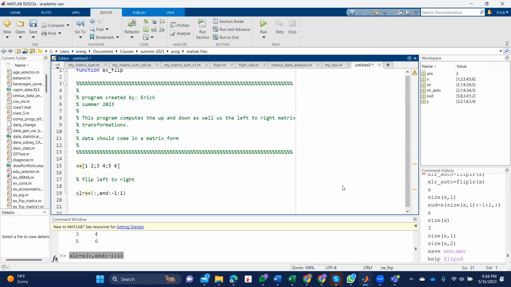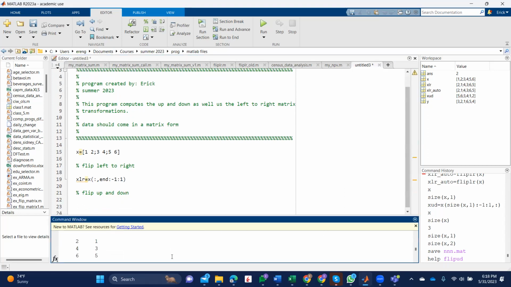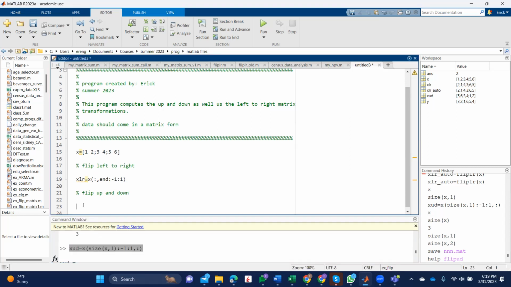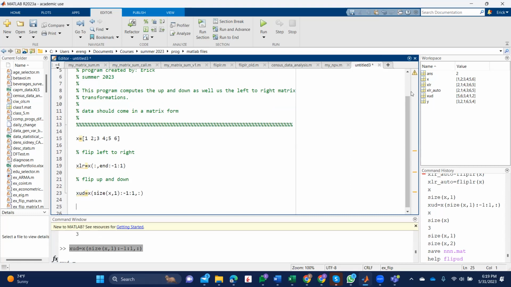And then the second one is going to be flip up and down. And then I can do something we have done already, left and right. And that's all.